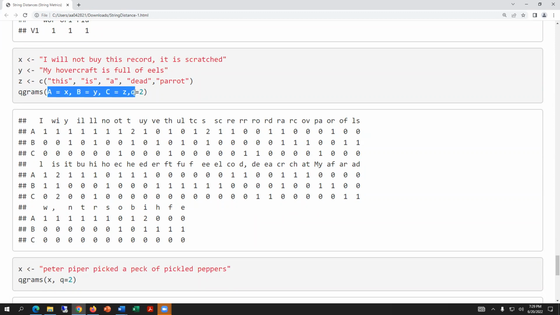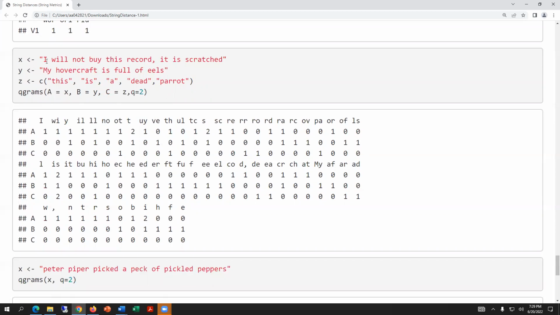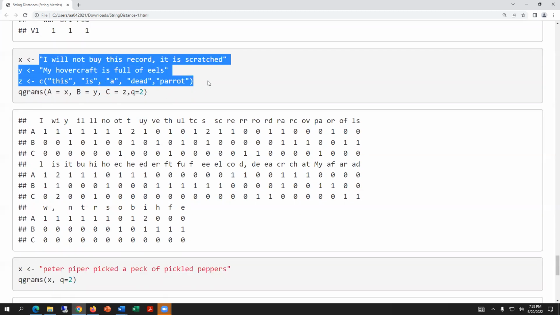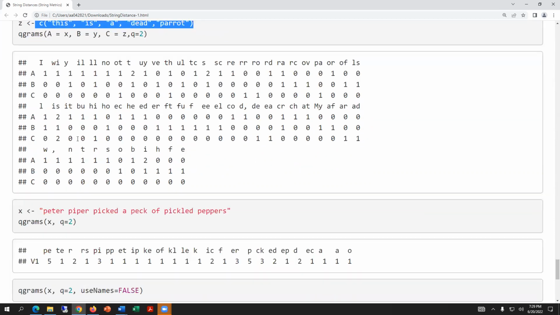If I want, I can run Q-grams on individual strings like this, where I specify what the row name will be. All these funny phrases are from the help documentation. You'll notice that this is a character string by itself, and this is a vector of character strings, but I can put them all into one object. I don't have to take the manual step of converting them over.